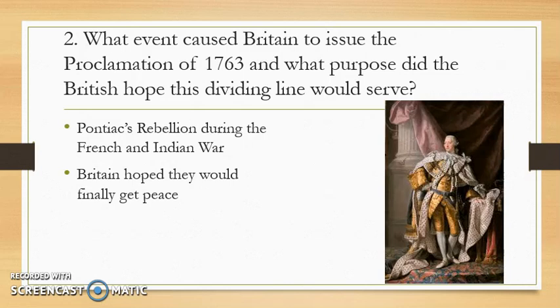And so after the war, Britain kind of reevaluates their relationship, and they finally figure out, if we stop messing with the American Indians, if we don't allow the colonists to mess with them, then the American Indians are not going to be leading rebellions against us, like Pontiac's rebellion or Metacom's war. Okay, so they finally hope they get peace. And here's King George III over here. And Parliament's really the one who creates this, because remember, when you're talking about the British government, Parliament's actually making all the laws. The king is more or less like a figurehead at this point. He has power, but it's really Parliament that has the most power.